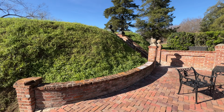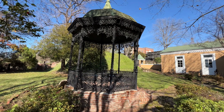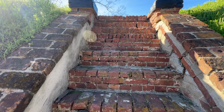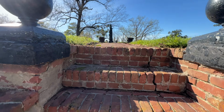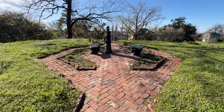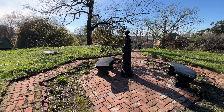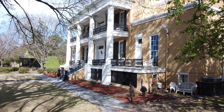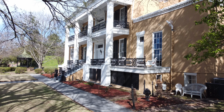Cedar Grove was added to the National Register of Historic Places in 1972. It includes the property, the Native American mound to the right, the gazebo, and the fountains as well. The Native American mound is full of cisterns that John Klein built inside them to add the water to the fountains and the house. During the siege of Vicksburg, people also dug holes in the Native American mound to protect themselves for cover.